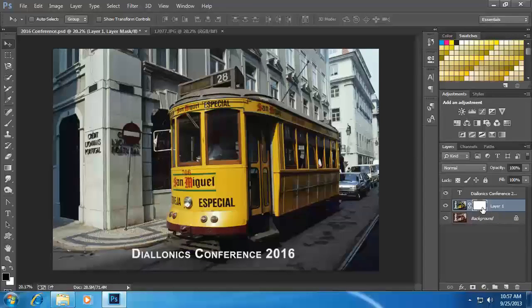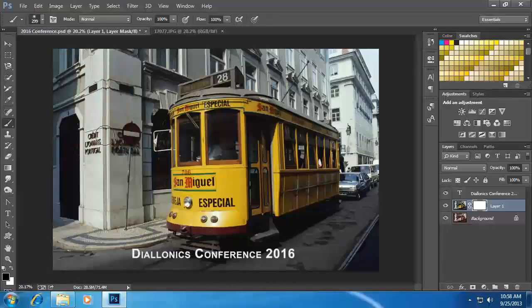If we mask things out, for instance, if I choose a brush right now and make sure that the mask thumbnail is selected and start drawing, I'm actually going to remove that information from the image, okay? As I do that, you can see that some black has appeared over here in the thumbnail. What we've done is drawn black here. And when you draw black, or a shade of gray, that'll create a transparency effect and have it semi-transparent. Basically, masking is the ability to remove information.